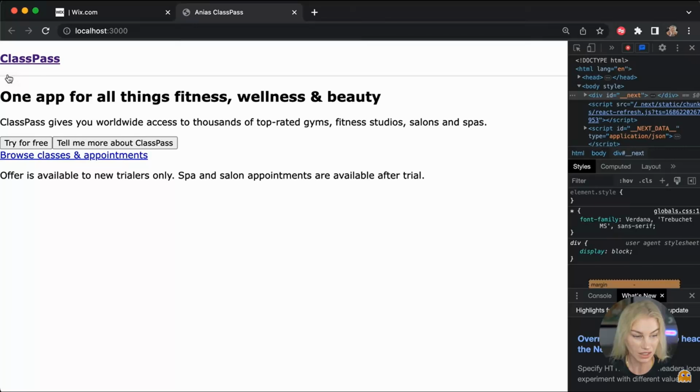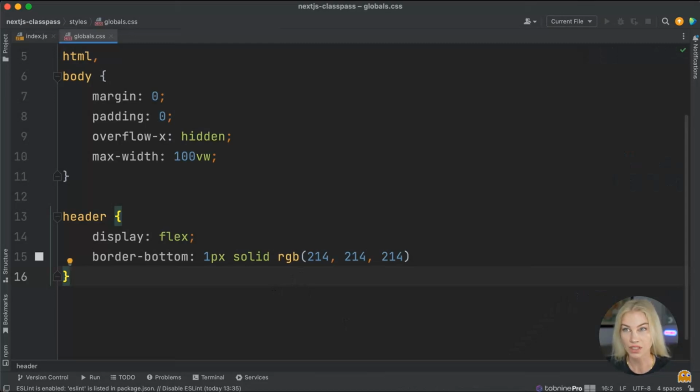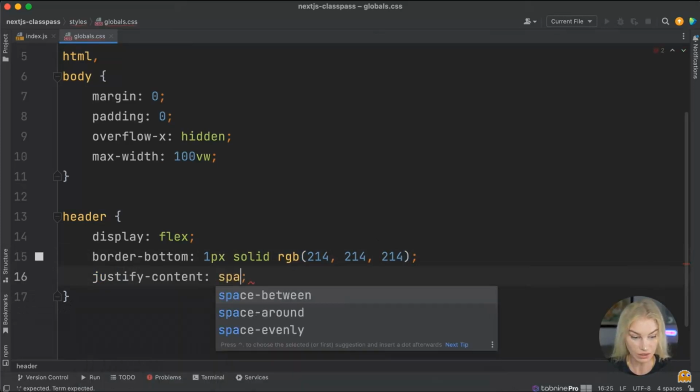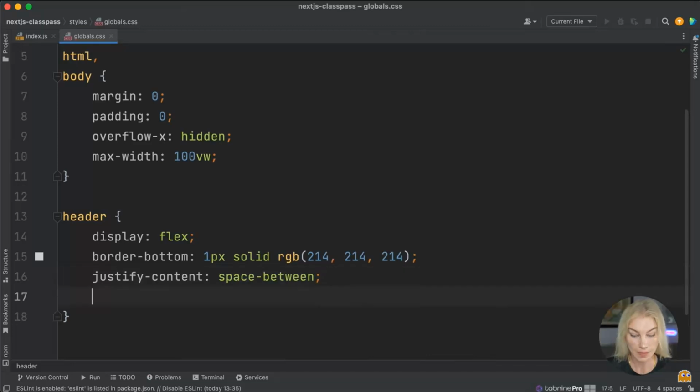So as you will see here, that line has now been applied to the header because that is the whole header. And let's carry on. The next thing I'm going to do is just make sure that everything is spaced out evenly. And for this, I'm going to do justify content after putting in a semicolon here. Justify content space between. So now everything I put in is going to have the same spacing in between each one.